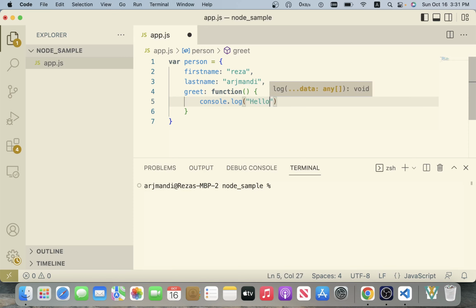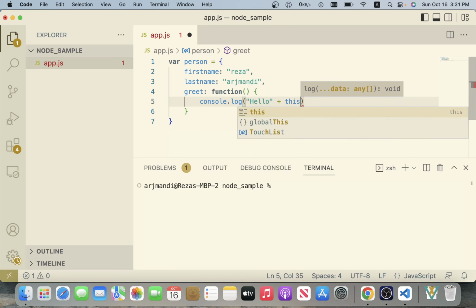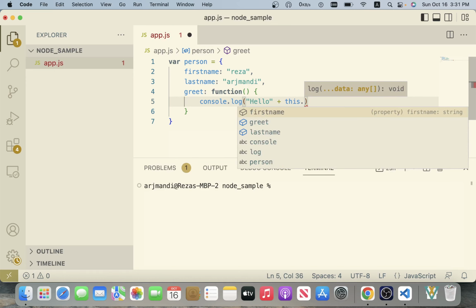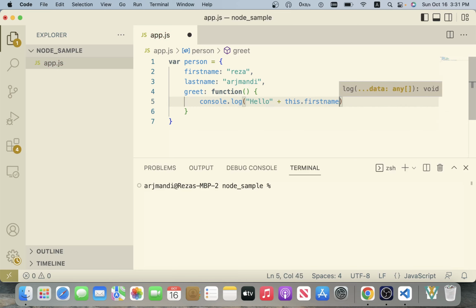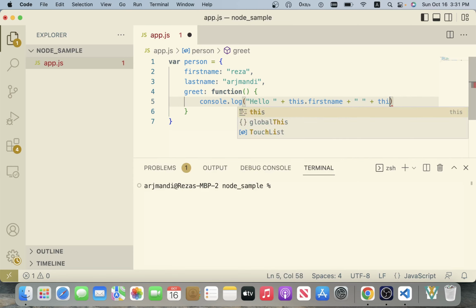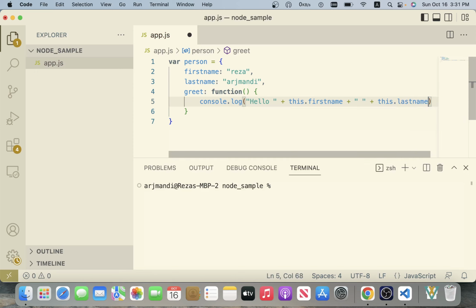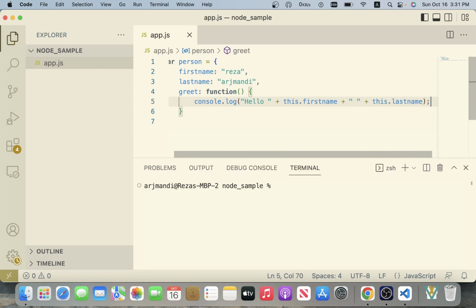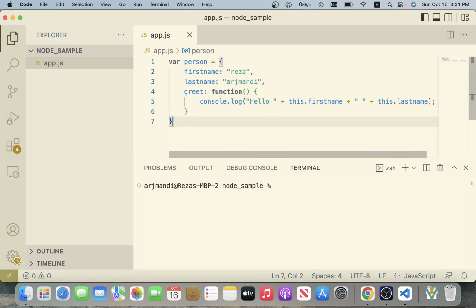I say hello and concatenate it with, using the this keyword, which will point to my new person object, first name, and I should put a white space here too, and then this last name. Very simple.